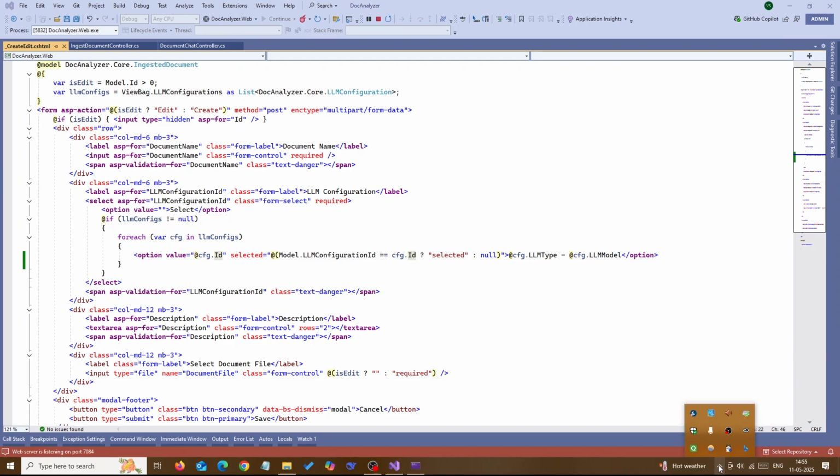No page has opened yet. I think it will open. Yes, it is opening.